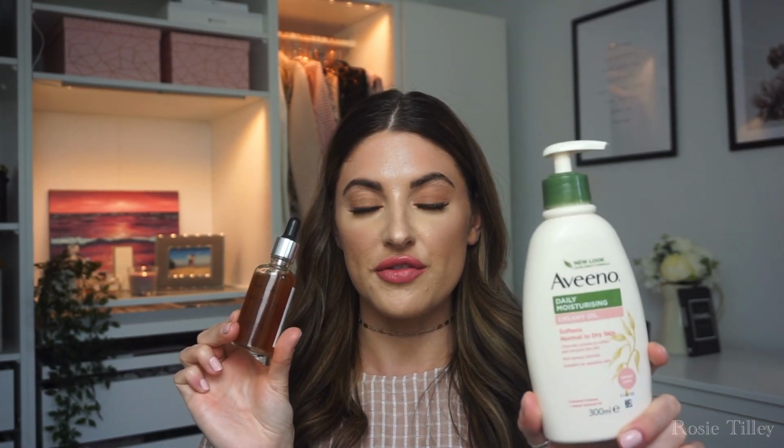It is just a body moisturiser. So the fact that I can add tanning drops into my Aveeno cream is just revolutionary to me. I just thought that is amazing, and if I don't get irritated by it, I think that would be so good. I use tans all the time, even though they do irritate my skin, I do still use them because I kind of put aside the fact they irritate my skin because I'd rather be brown. So I really hope that these do actually work well.